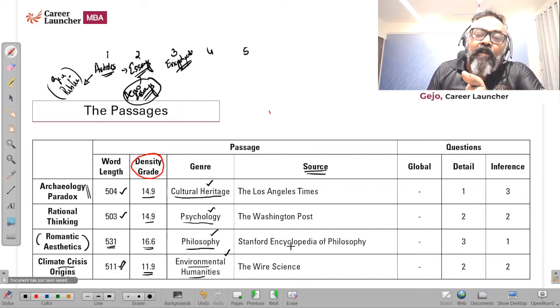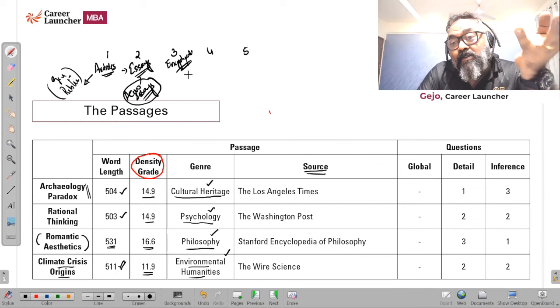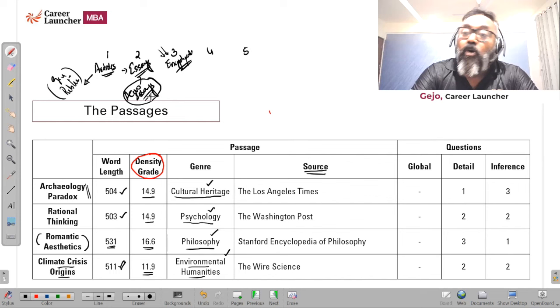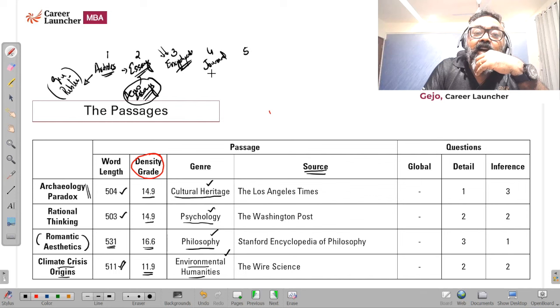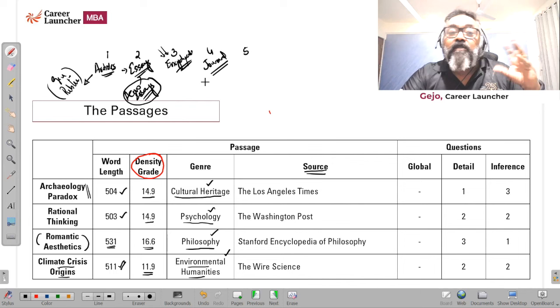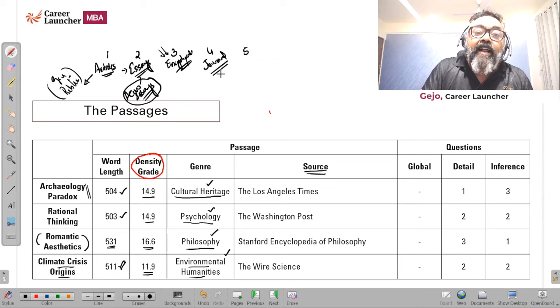So it depends upon what the encyclopedia is for. Is it for the general public or is it for some scholars? Depends. And then they can even pick from journal entries. But whoever writes a journal does not write it for the general public, it's for their peers. So the author is going to assume that people reading the journal will understand the topic. CAT has picked up a lot of journals in the past.